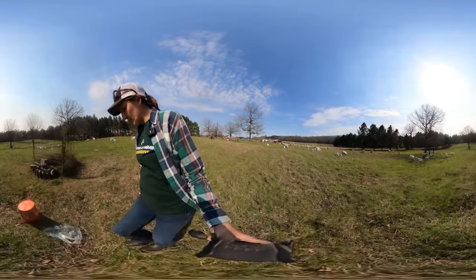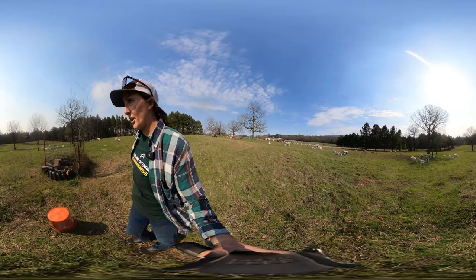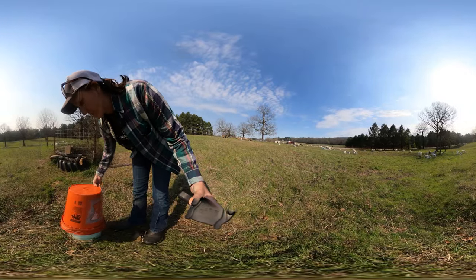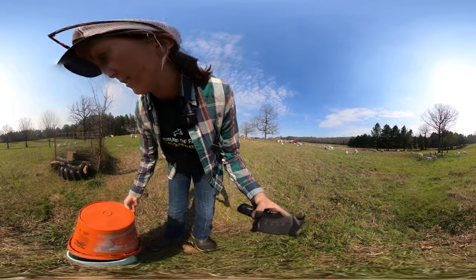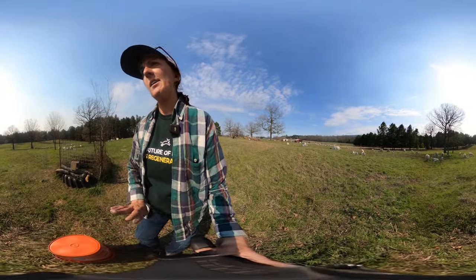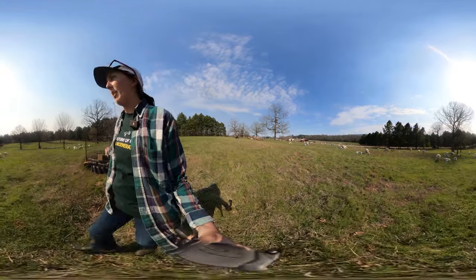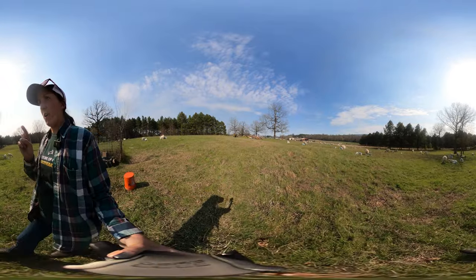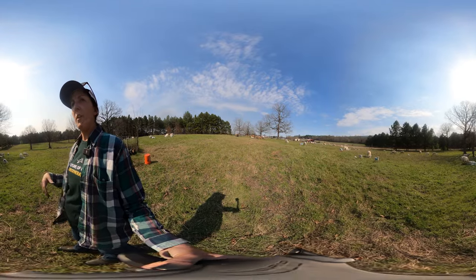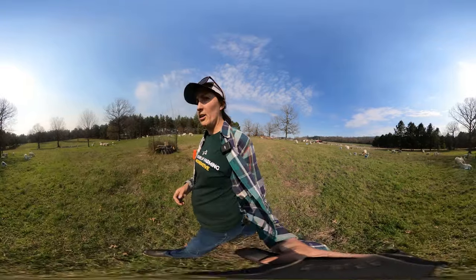Here's one of those raincoats I'll pick up. Lambs are super fun and energetic, so I cover up any potential dangers. Here we have the shutoff valve for our water tank — I just cover that up with a bucket because I'm afraid a lamb is going to jump in there and not be able to get out. I also cover up the water tank so that lambs cannot fall in, and I give them a shorter temporary tank that everyone can reach. If the lambs accidentally do jump in there, it is short enough that they can jump back out or stand up and won't be underwater.